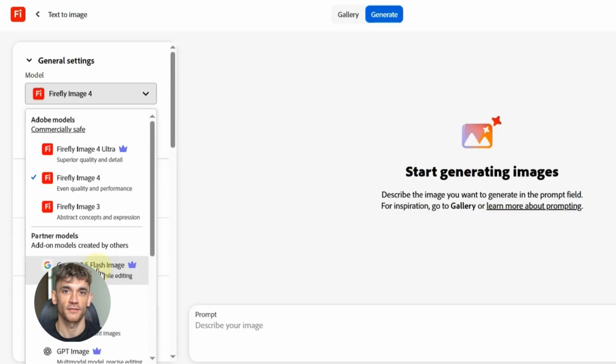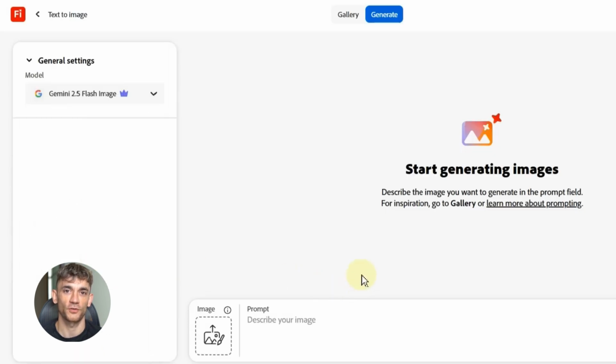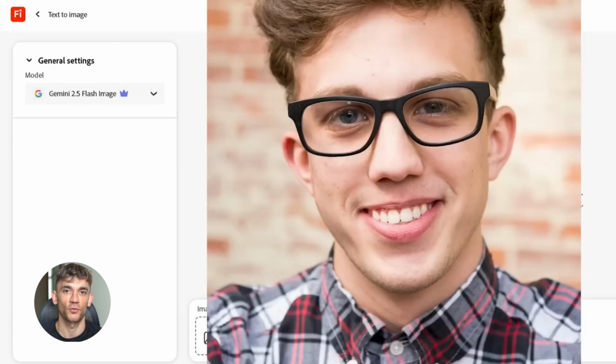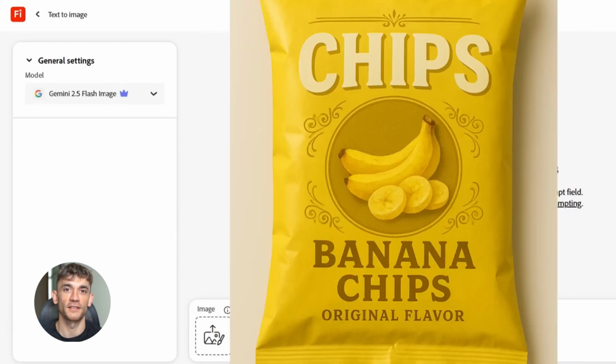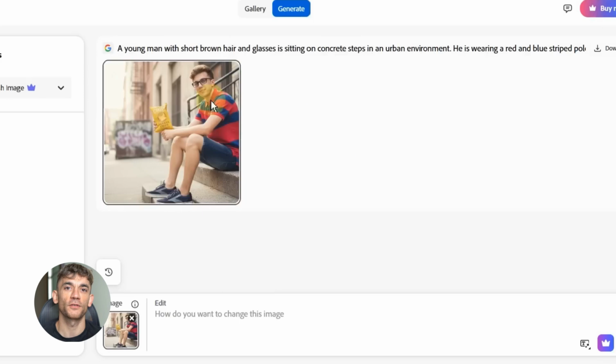professional and consistent. The facial consistency is incredible. If you're creating content with people, they stay looking like themselves across all variations. No more weird AI faces that look almost human but not quite. This solves one of the biggest problems in AI image generation, the uncanny valley effect, when faces look almost real but something feels off. Nano Banana doesn't have this problem. Faces look natural and human. For personal use, imagine the possibilities: family photos with perfect lighting, vacation photos with ideal weather, group photos where everyone looks their best, all possible with simple text commands.